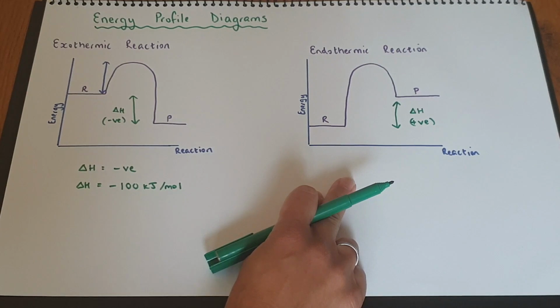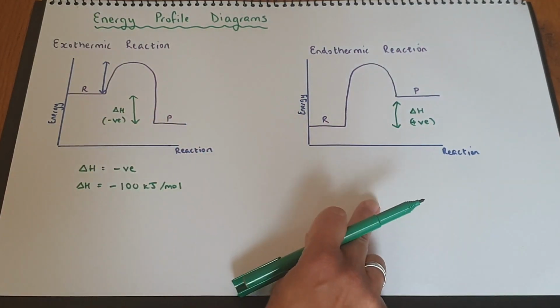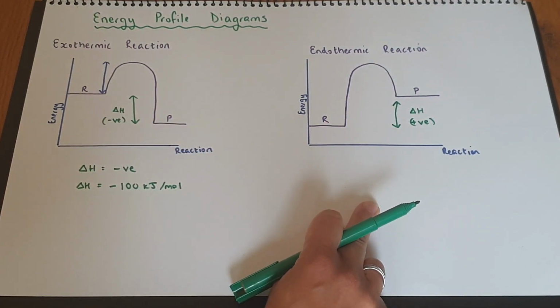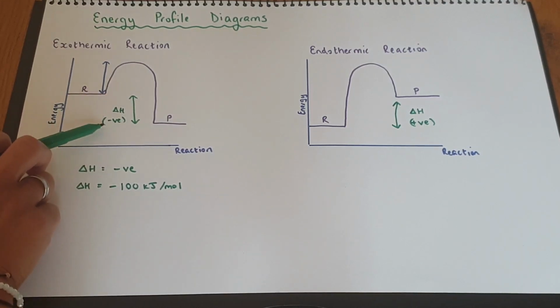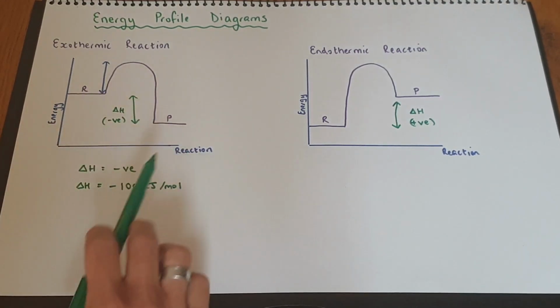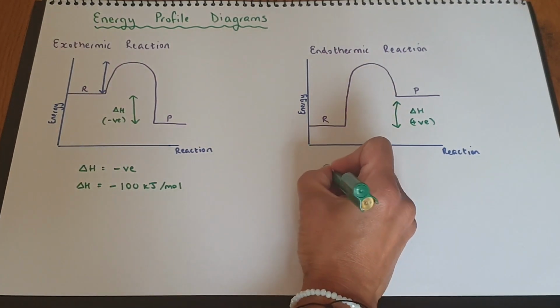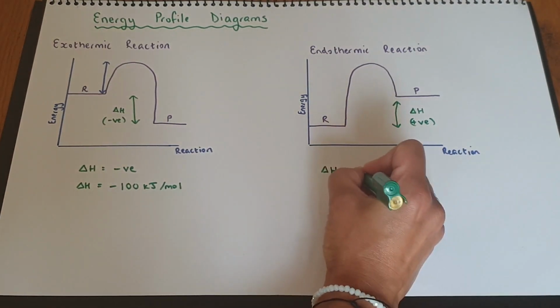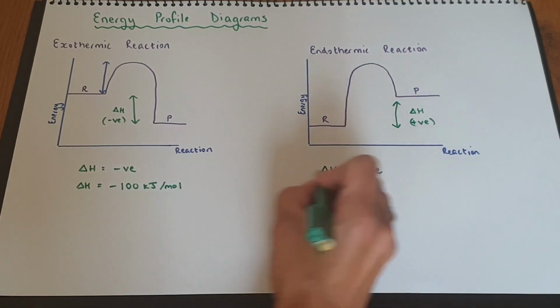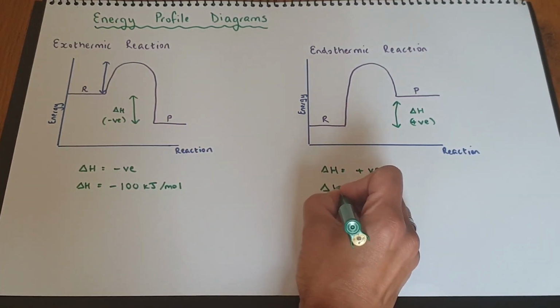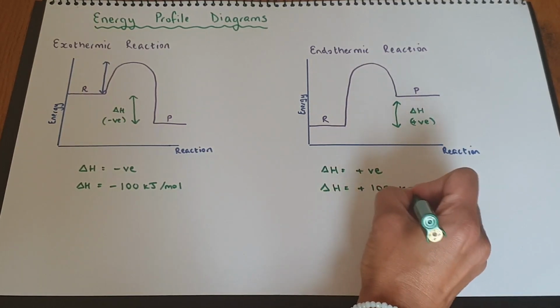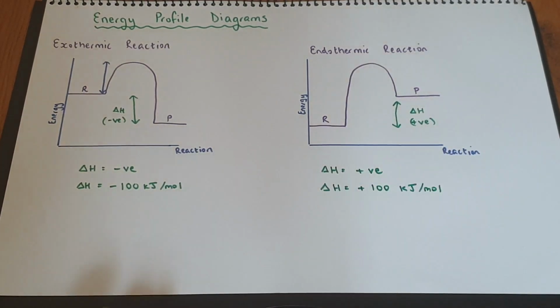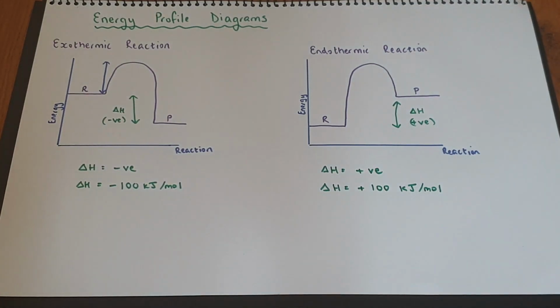It's an endothermic reaction, so instead of releasing energy, it's now taking in the energy, just like our vinegar and bicarb soda. So the actual numerical value that sits as our delta H, as the number between the reactants and the products, instead of being negative, in reverse, the delta H value becomes positive in our endothermic reaction. So for my little hypothetical situation, the delta H value will now become positive 100 kilojoules per mole.